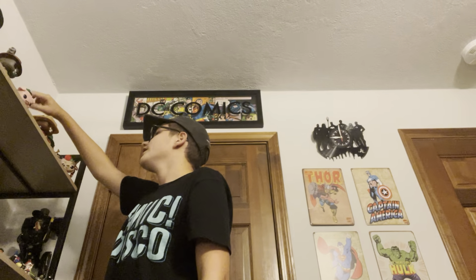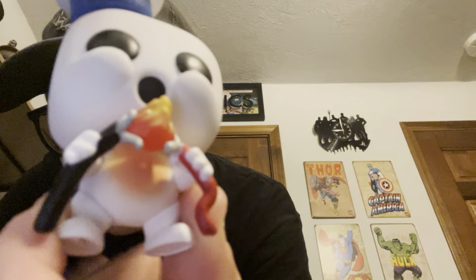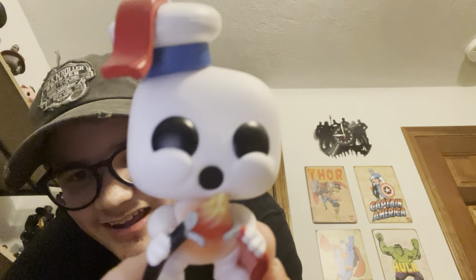Next up, we've got the Ghostbusters ones. We've got the Baby Stay Puft Marshmallow Man from the newest Ghostbusters, Ghostbusters Afterlife. And he's playing with some wires. And you can even see it's kind of making his belly all brown. I like my marshmallows brown. Don't take that out of context. Anyways, he's really cute and really small.